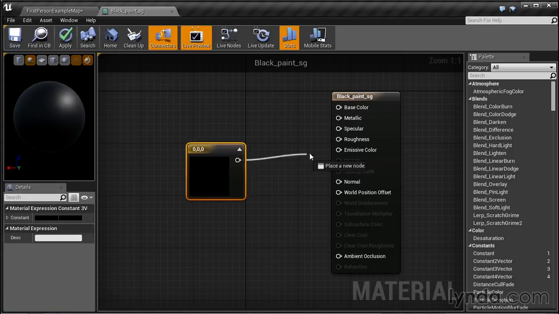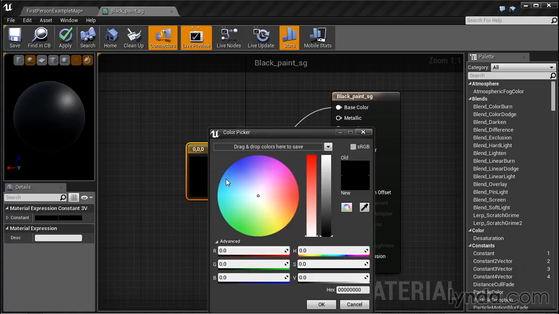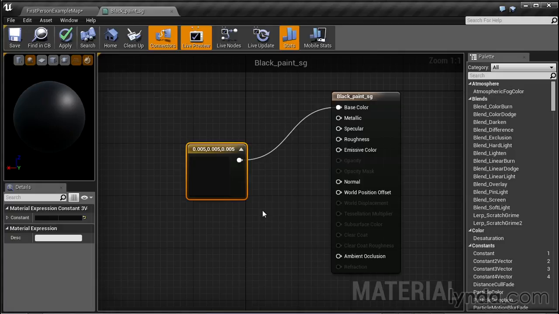Now I'll connect this over to my base color. It's a black paint, and I can either leave it as a constant or bring it just off black if I want. I'll double click on the color, and there's this color picker. I'll work in sRGB, and I'm going to bring the value up just ever so slightly, just to bring it off exactly black. I'll click OK, and now I'm going to add in some shine to it.